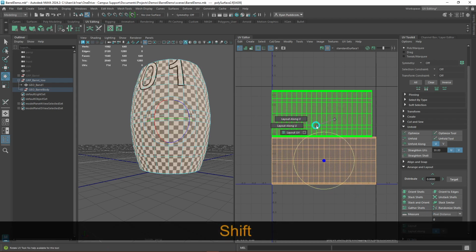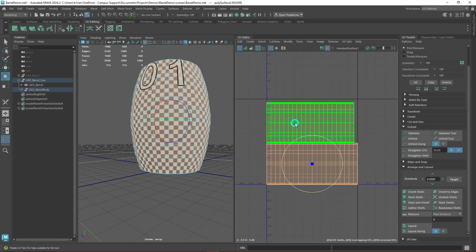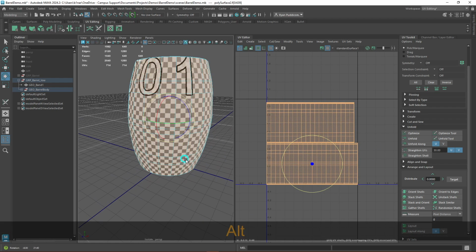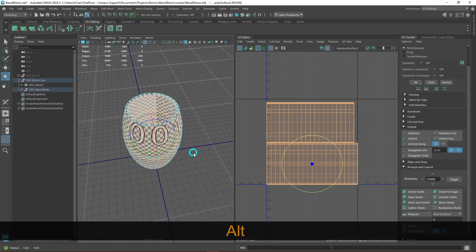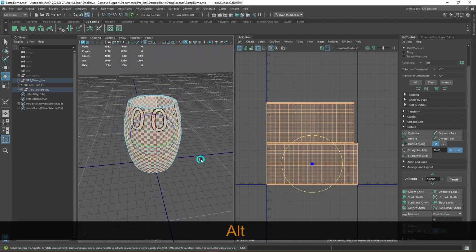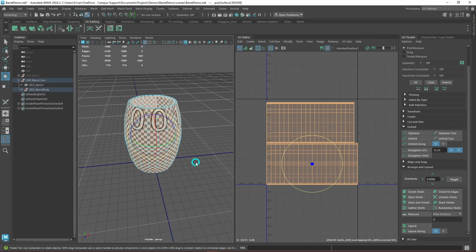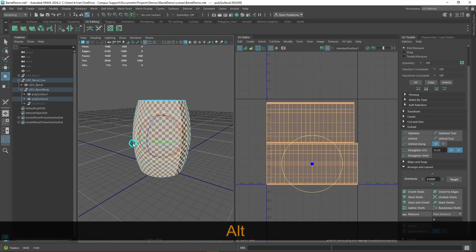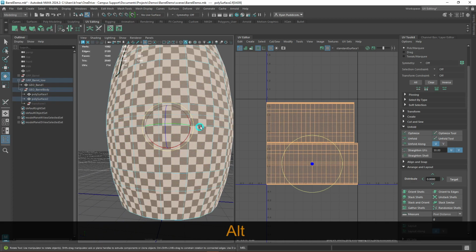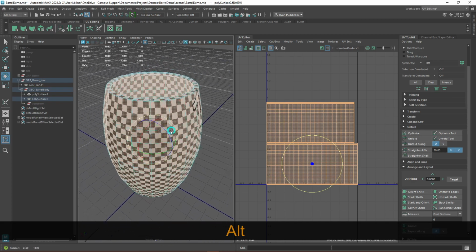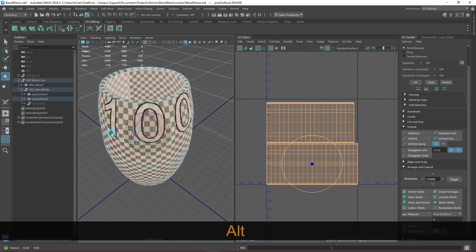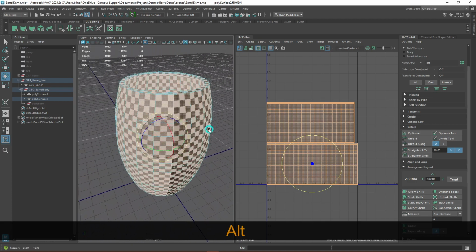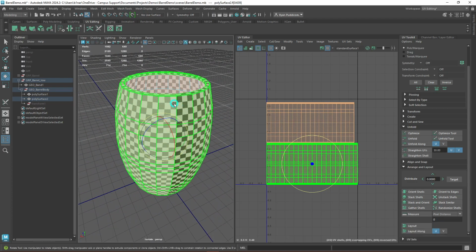And then we're just going to lay them out again just to make sure that they're in that 0 to 1 space. You have to keep all your UV shells in that 0 to 1 space here, unless you're using an UDIM workflow, which I'm not going to be going into. It's a more advanced technique. So we've got our barrel, and I'm actually just going to make sure, where is our cut edge? Oh, right here. And then our cut edge is right here.